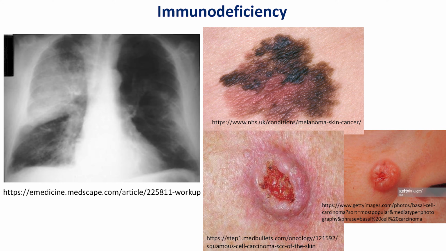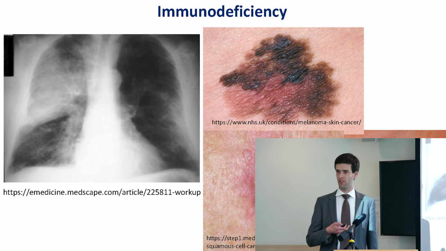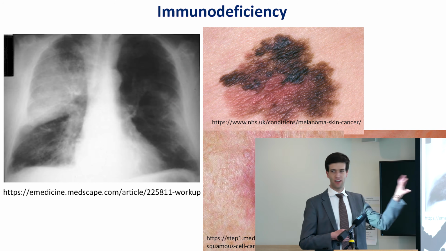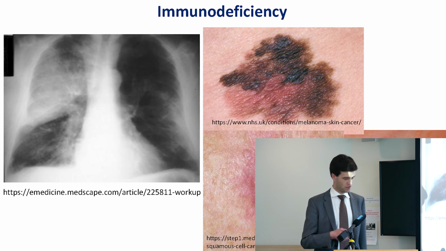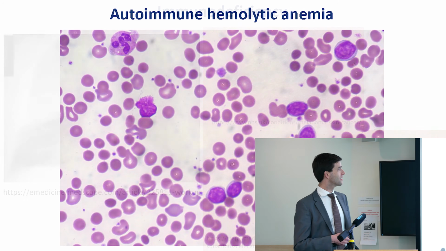The most common ones are what we call non-melanoma skin cancers. This is a squamous cell and the basal cell carcinoma. This is a melanoma. This is the most dangerous type of skin cancer. I always tell my patients, get a skin check at least once a year, because prevention of this at an early stage is far better than cure.